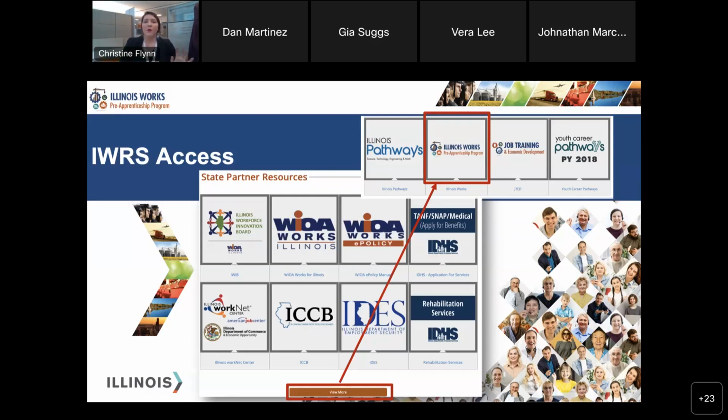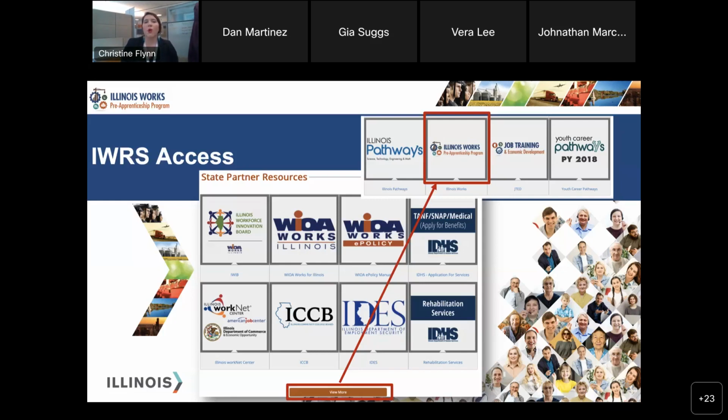So signing into Illinois workNet is that first step. Once you're signed in, there are a couple of different ways to access your participant information. One way you can see on the screen here, as Gia has highlighted, once you've logged in, it will bring you back to that main page of Illinois workNet.